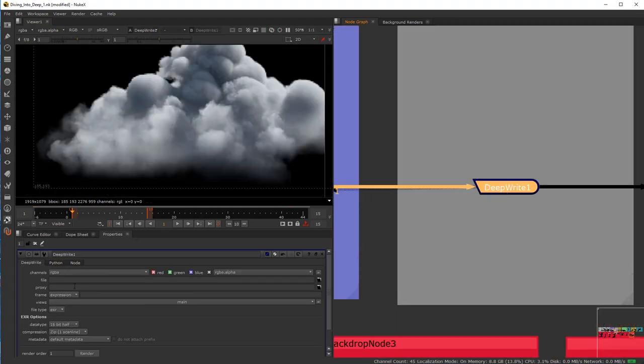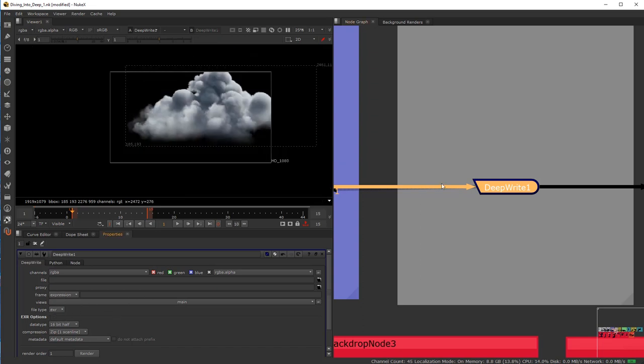And you can usually come in here and write out an EXR sequence. Usually you would render this as an EXR. There's a null in a CDF format, but usually just an EXR will actually export out. So if you wanted to build a specific combination of clouds and export that out, you have the option.